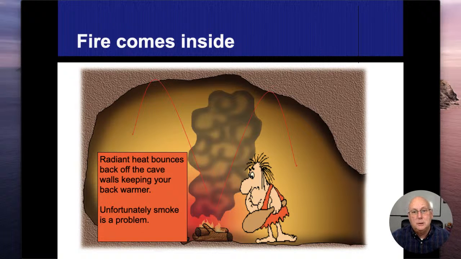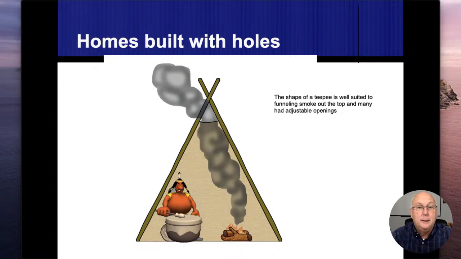So we're getting our oxygen in through the openings so we can still make the fire. If we lose the oxygen, well, obviously we need oxygen to breathe, so he's not going to be living too much longer. But more so, the fire is going to radiate off the walls and then bounce back, and this way the front and back of him stay warm. However, with the smoke and everything else that's there, we're afraid that we're going to asphyxiate this poor guy, so we don't want to leave it at that.